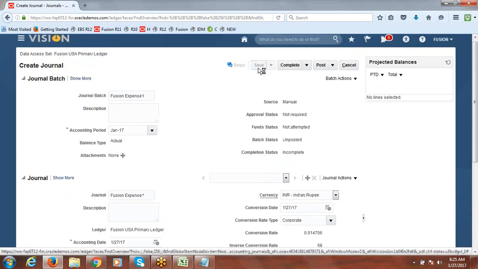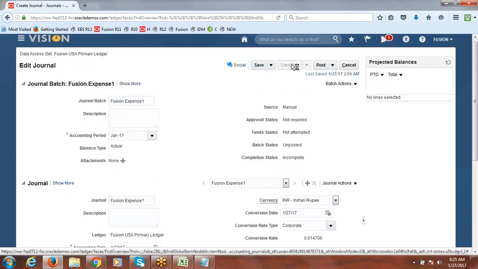Just save it. If you don't want to enter any more journals within this batch, complete, then finally submit for post.